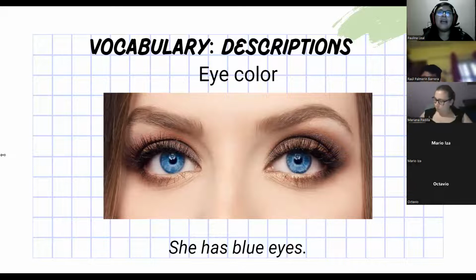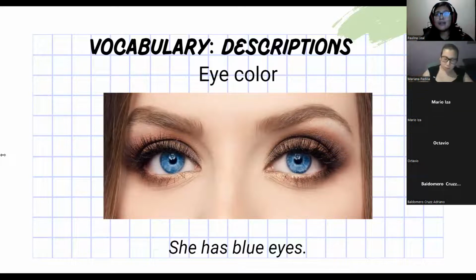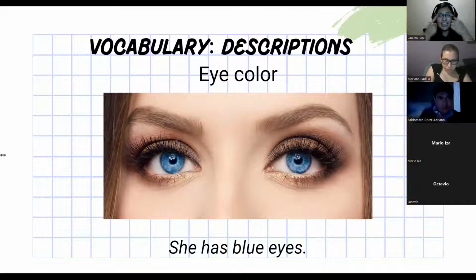Here we go. And when I describe someone, there are two things I can describe. I can describe physical appearance, or I can describe what a person's character is like, what they are like in their heart, on the inside, or in their brain, right? So we're going to start with the physical characteristics first, the things that I can see on the outside.